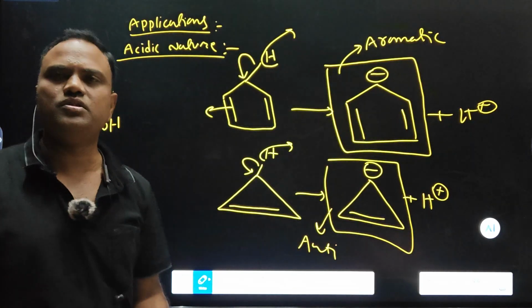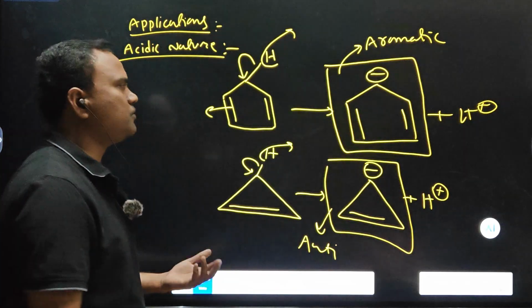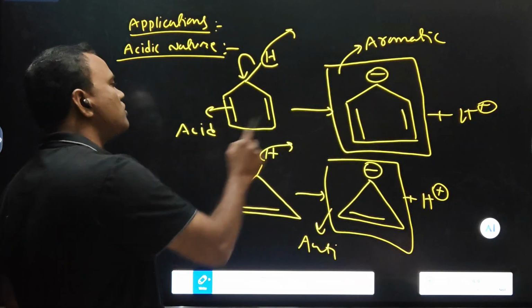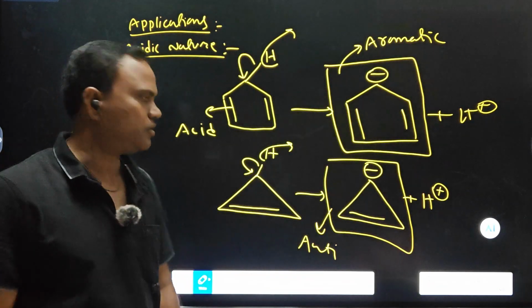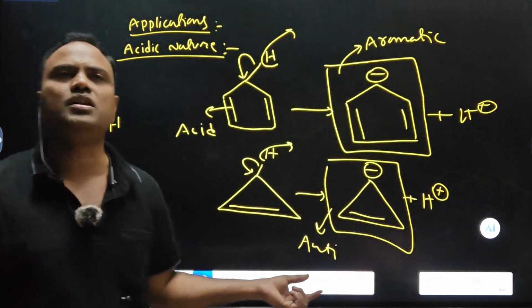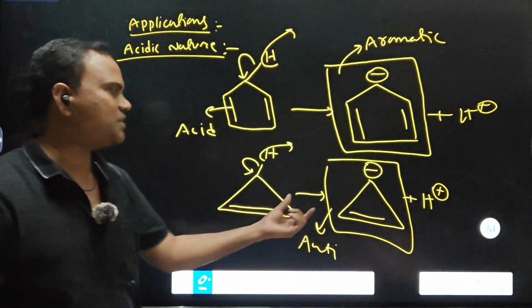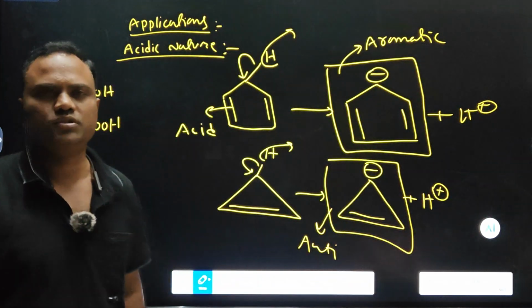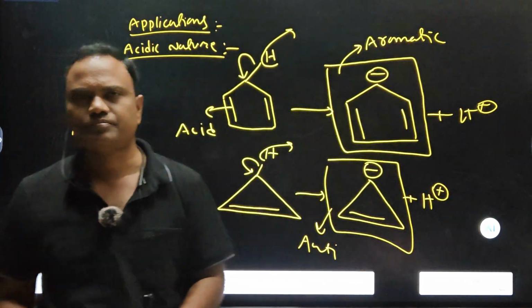Arrange the following compounds in the increasing order of acidic nature, or which of the following acts as acid? This is a good acid because its conjugate base is aromatic and more stable. Its conjugate base is anti-aromatic. Anti-aromatic compounds are less stable. So this is not feasible. So release of H plus is not possible here. Got it? All of you.